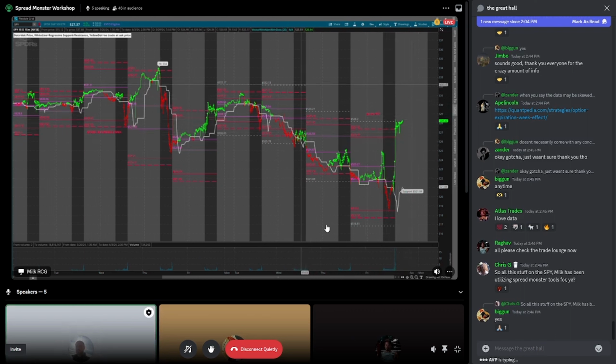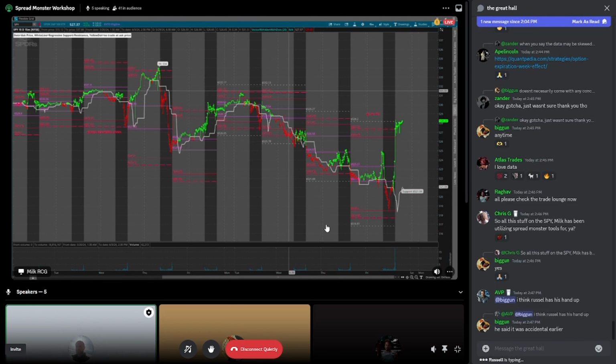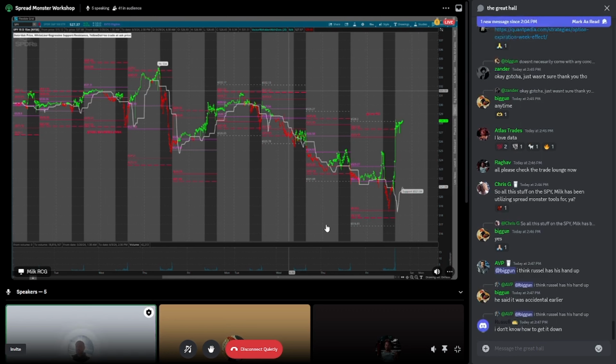And then I put a picture in chat, and the big gun showed at the beginning of this recording, it was spot on for Friday. We tested our lower IV walls. I have my other data sets that show kind of bigger positioning in the market. When you have those confluences line up, it's insane.